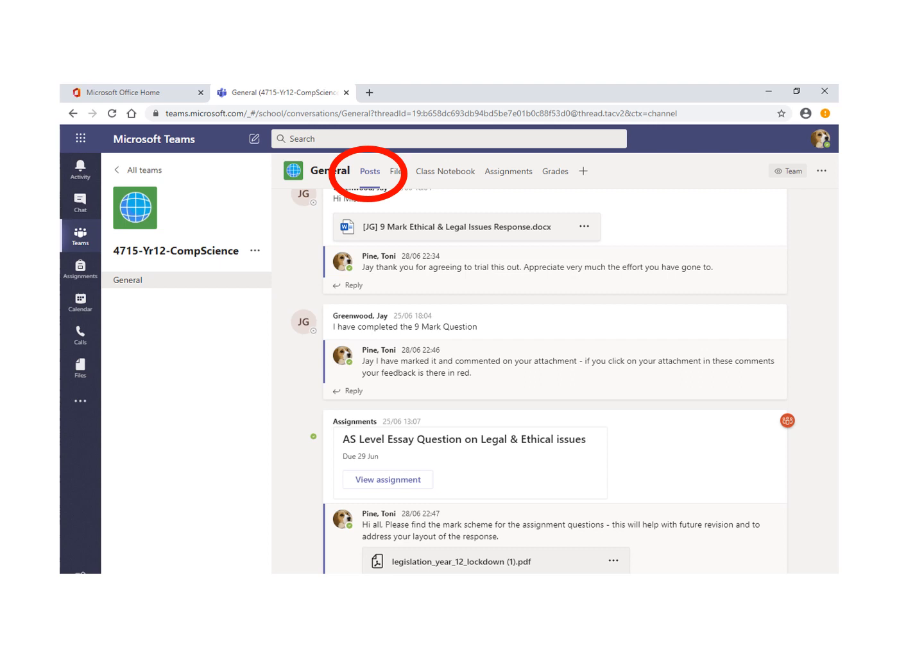The idea here is you can see who's handed it in, when they've handed it in, then you can click on it and monitor that work and mark that work. That's something that we are going to look at in a moment. Please also notice that along the top of that ribbon, next to where you see posts, there are files, class notebooks, assignments and grades. There's also a plus sign there, which we'll talk about in a moment.